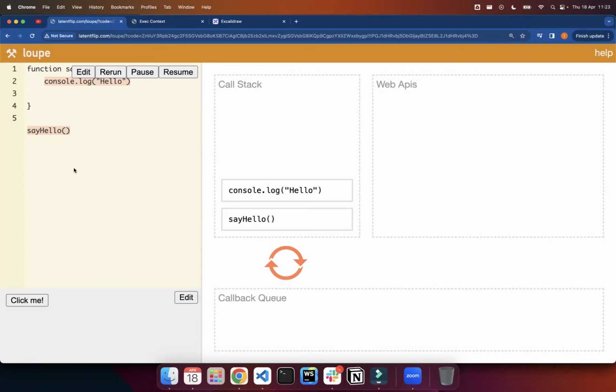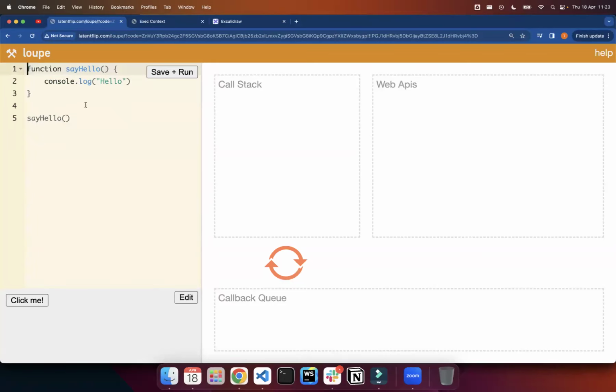Now, if you look at this, you would agree with me that this function is going to be called first, right? That means the execution of this log function is going to be done before this say hello will be considered done, all right? That's the reason why. So if I resume, you see that it gets popped off first before say hello gets popped off. Okay, so that is that.